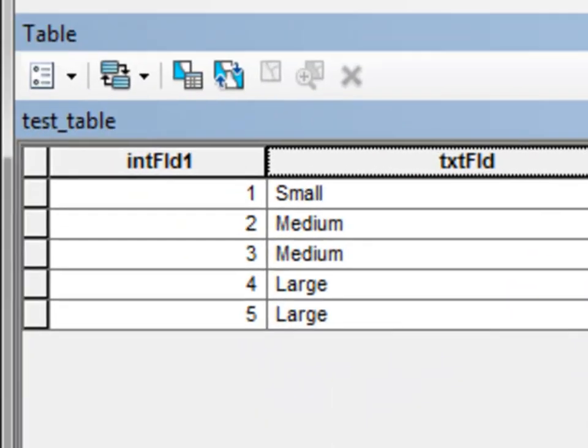So basically that's a quick and easy way to reclassify based on values in some field. Okay, so if you go to the Blackboard website, I've got a quiz question for you that will lead you to the next video session, which is working with time and date fields in the field calculator.